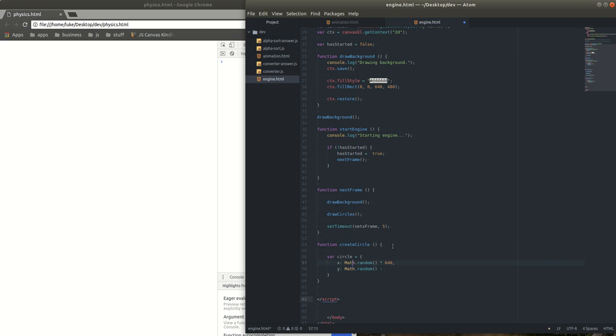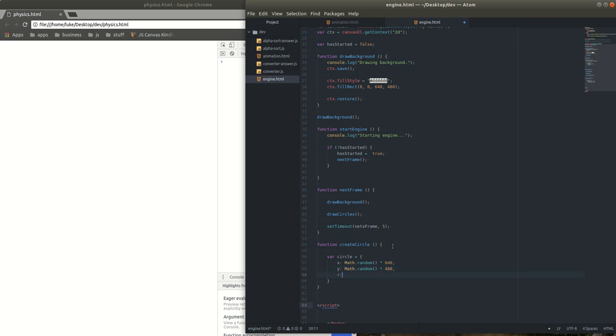Oh, we also need to take the floor of this to remove the decimal places. You don't have to, but the canvas can render decimal places, so actually, yeah, we'll just leave it. Math.random times 480. Okay, so it's a random number between 0 and 480.